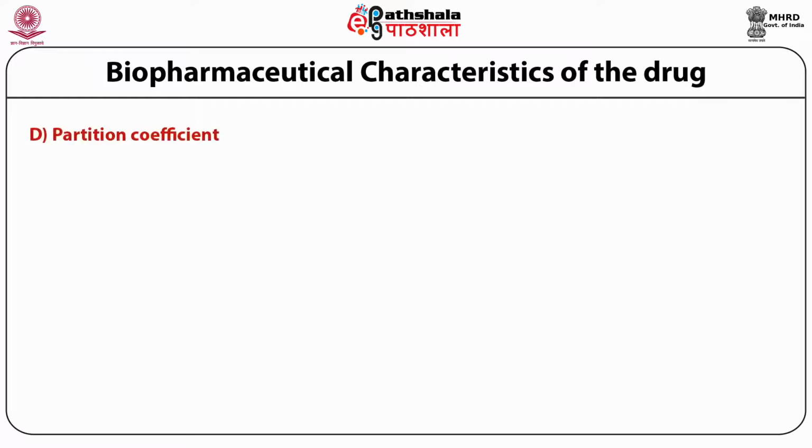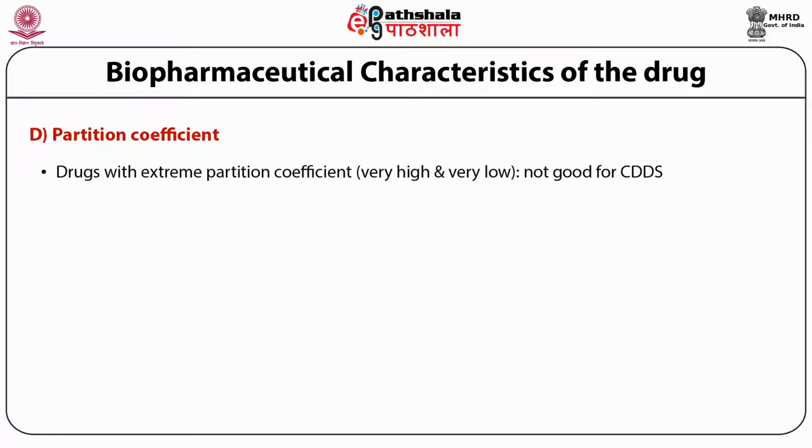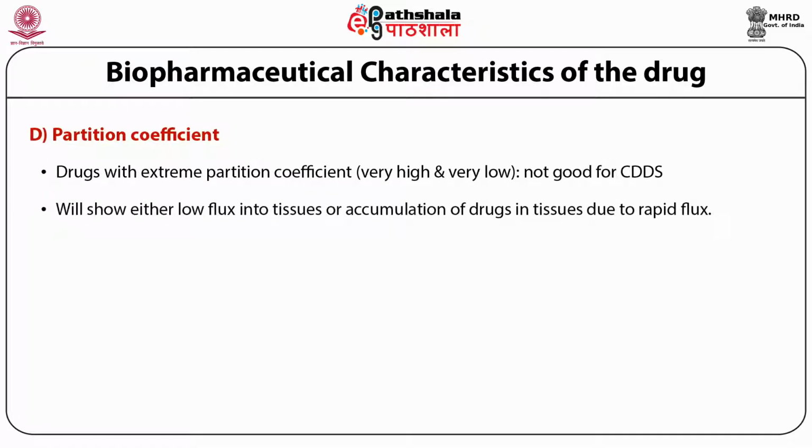Partition coefficient. The drugs with extreme partition coefficient, that is either very high or very low, are usually not considered to be good for formulating controlled drug delivery system. These types of drug candidates will show either low flux into the tissues or accumulation of drugs in the tissues due to rapid flux, respectively.